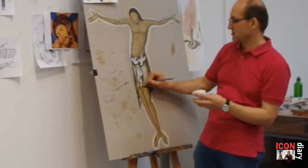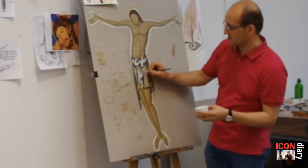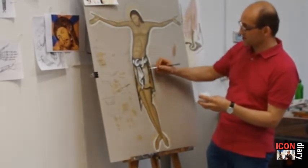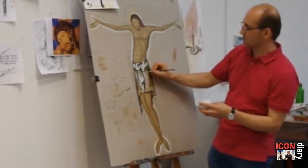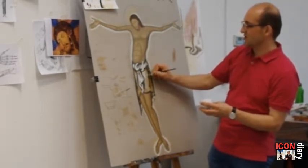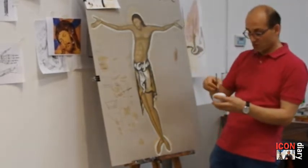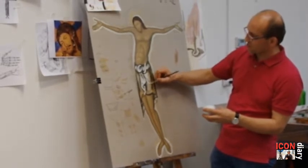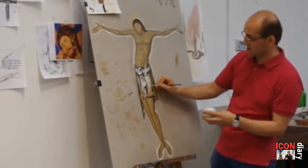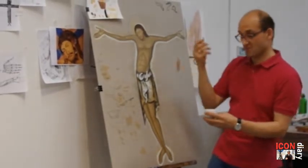Okay, some more instruction on painting the loincloth. I feel he's putting in a lot of white here, really to cover his grey cardboard. But over the top of this will go the base colour, and we'll still be able to see the shadows, the shading that's been put in dark underneath.